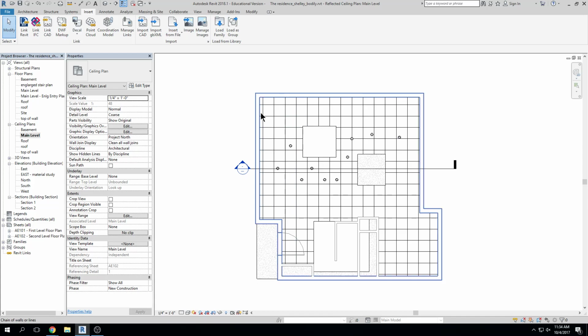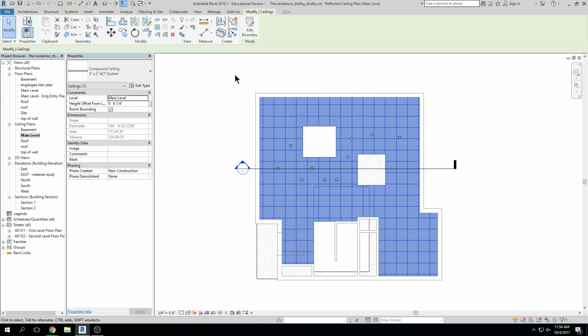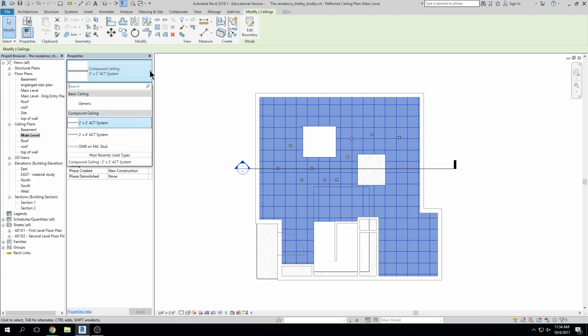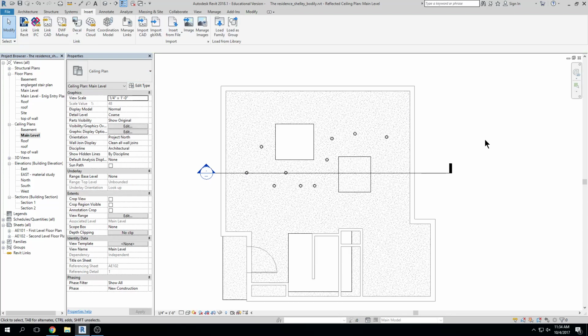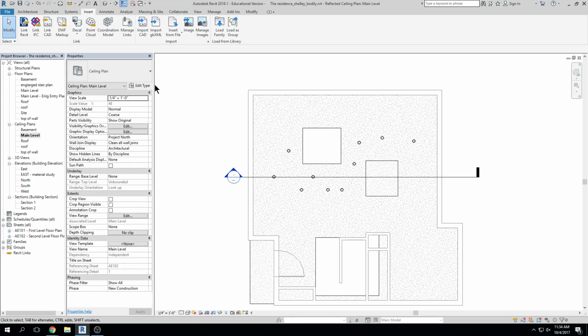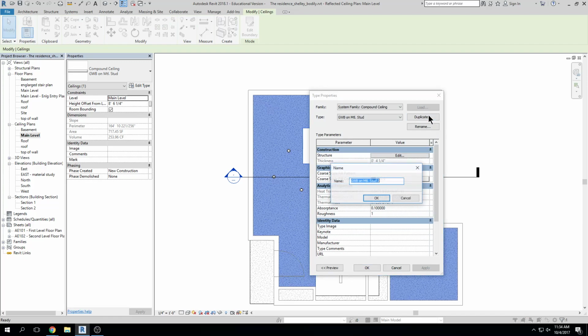All right, let me just grab this ceiling and let's change the type. I'm going to click here and use my drop down and change it to gypboard on metal stud. Okay, so I just changed it, there's gypsum board, right? If I want to create a new type of ceiling, I can select the type of ceiling closest to whatever I want to generate, click on it, hit edit type, duplicate, and maybe we want this on wood stud. Maybe we want 2 layers of gypsum board.